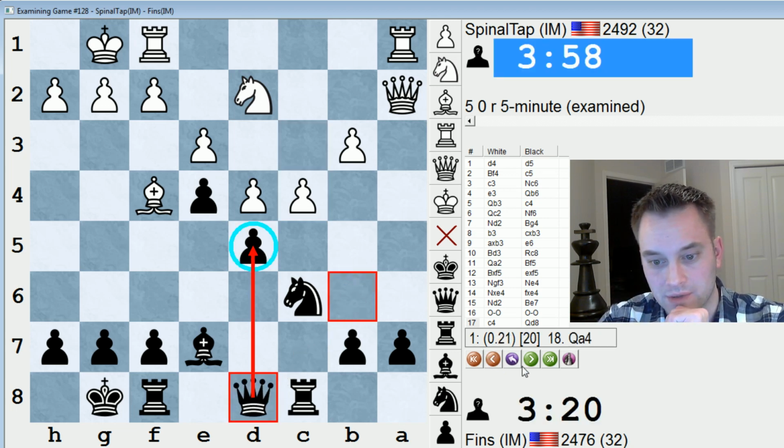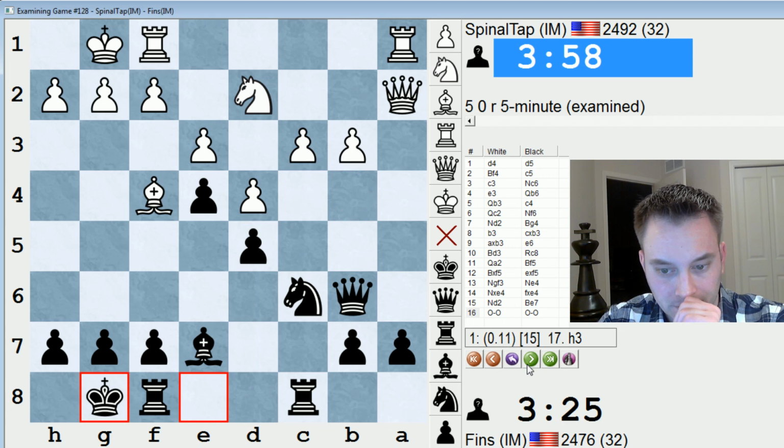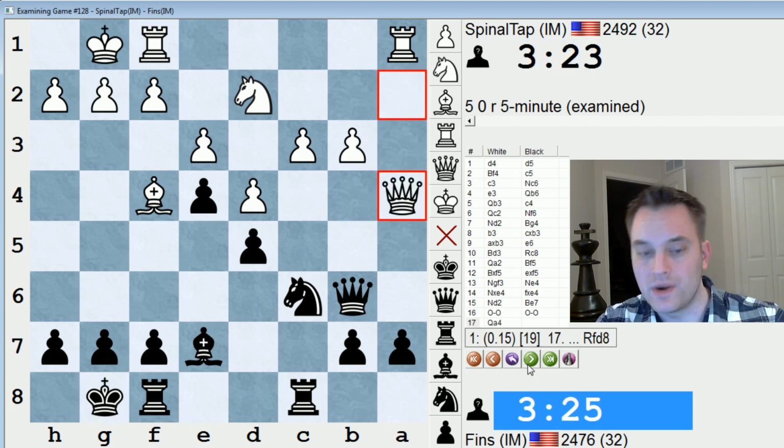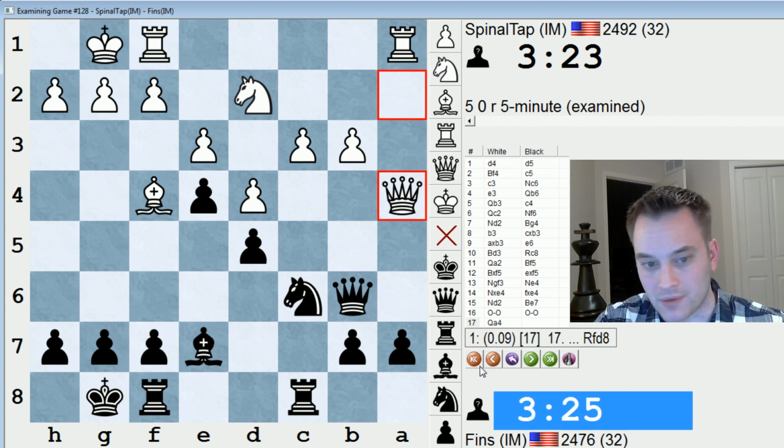In which case, black looks okay again. Because c4 is a little double-edged. He does attack d5, but he loses control over b4. So instead, he played queen a4. I dropped the queen back, maybe not best, but I felt like my queen was misplaced.